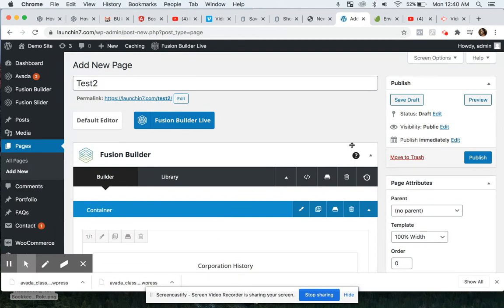All right, guys, don't forget to save. You could go ahead and save this draft. I'm not going to do that because I'm not going to keep this page for the site. But if you were, you would want to save the draft, and then you could continue editing your page.